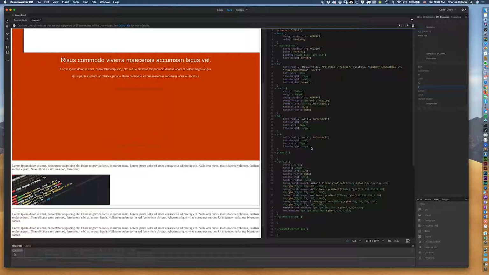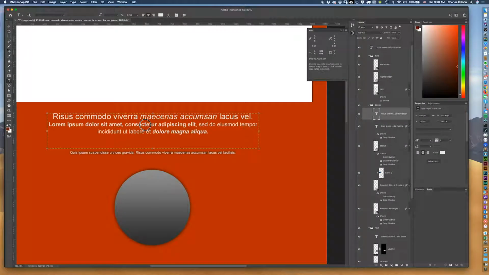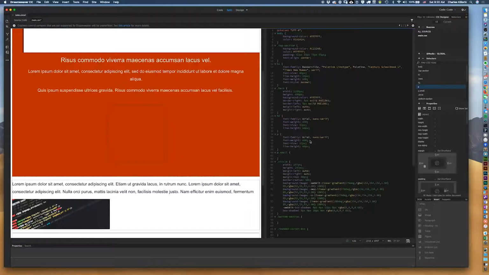My line height, oh, I forgot what that line height was. Let's check it. Line height was 28. So now I just changed it. So I didn't have to go setting this all over again. I can copy all these settings and just update a couple of the values. And now we're good. It seems a little too tight, but we'll deal with that in a second.